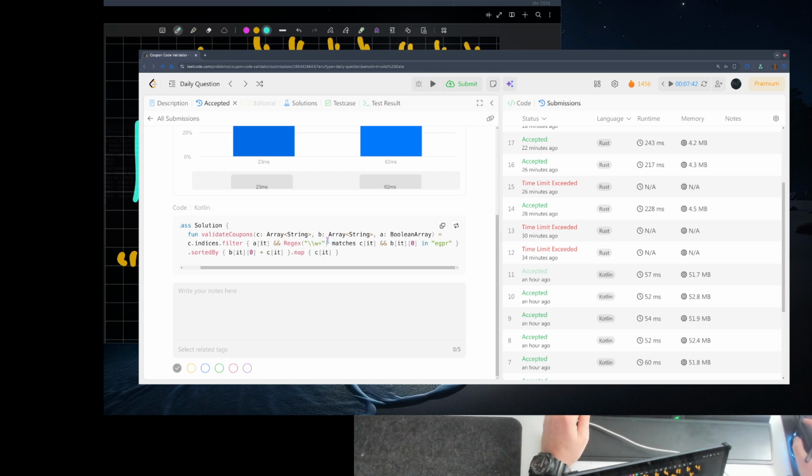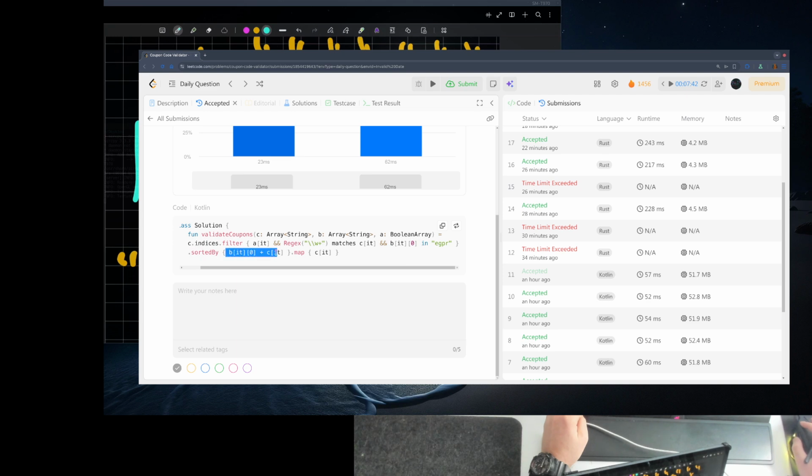It is the well-known \w for the A to Z ranges including underscores, and I use just the first letter match for the B, and all test cases are passed, so it's okay.